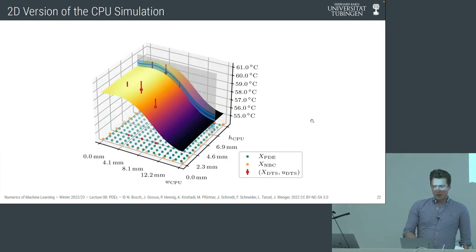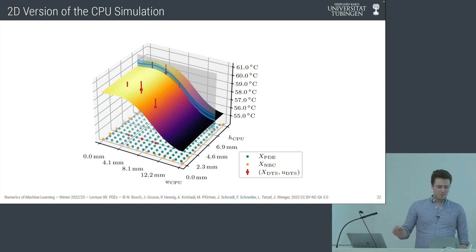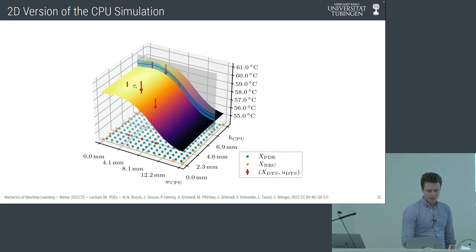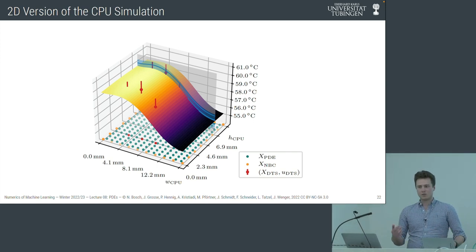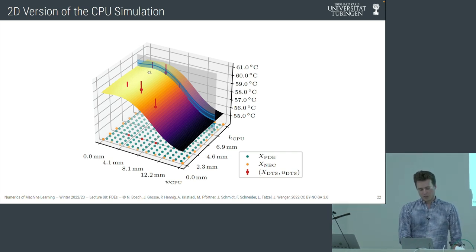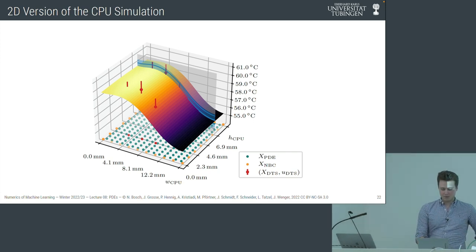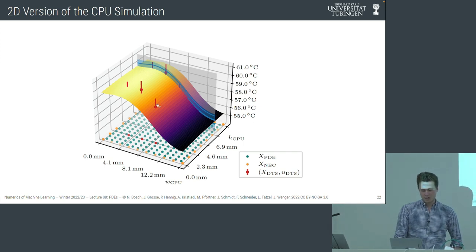Now, I already teased this. You can actually simulate exactly the same model also in 2D. This approach is exactly the same, only that you replace your one-dimensional grid of points by a two-dimensional grid of points, essentially, and change the prior a little bit. You can see that it works. And actually, because there's almost the same temperature across the y-axis here, you could argue that the 1D model was actually quite a good model in the first place because there's not a lot of variation. And by positing this 1D model the way we did, we said it's essentially the same temperature along that dimension. So it was probably fine to model it like that, just as a proof of concept here.